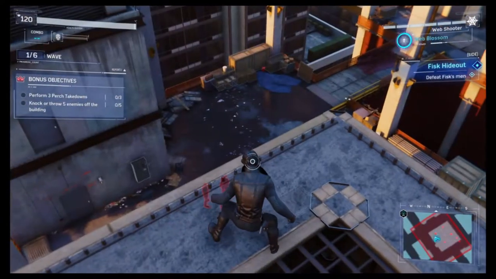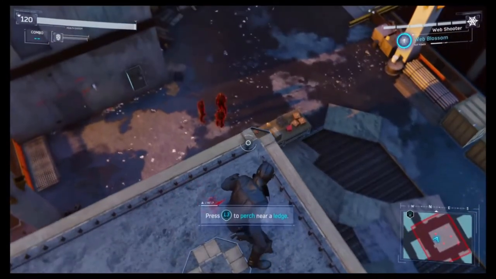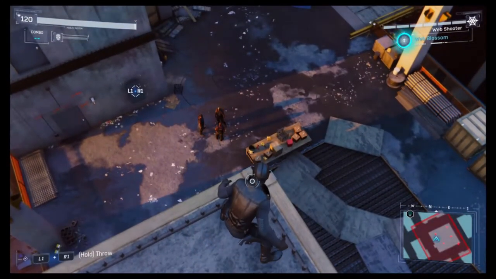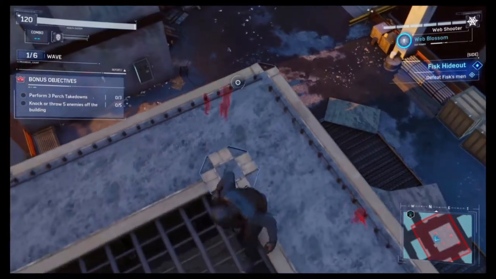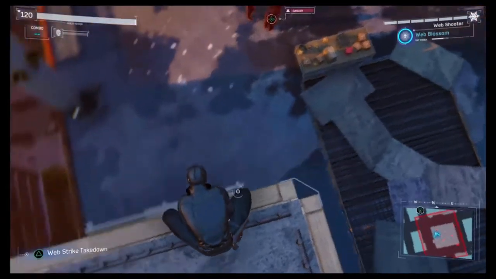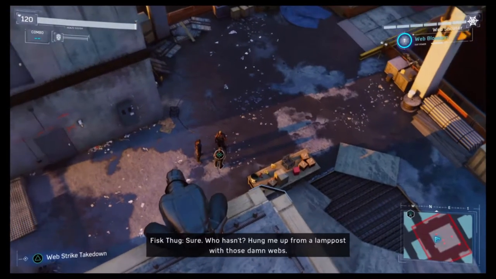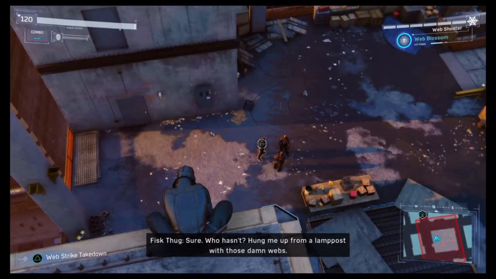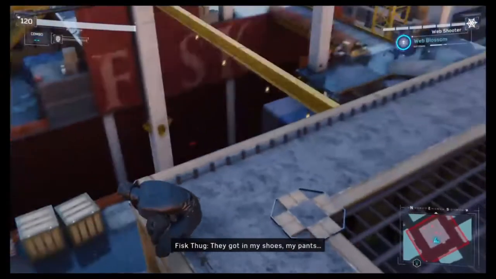Knock or throw 5 enemies off the building. This is my shit right there. I'm all about killing them. Perch into your takedowns. Left click. I'm hitting left click and it's not doing it. Get closer? There you go. Now it should say perch takedown. Web strike takedowns. Need to say perch.